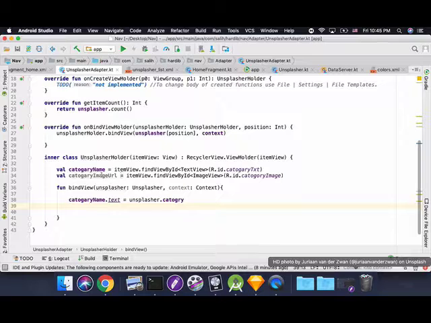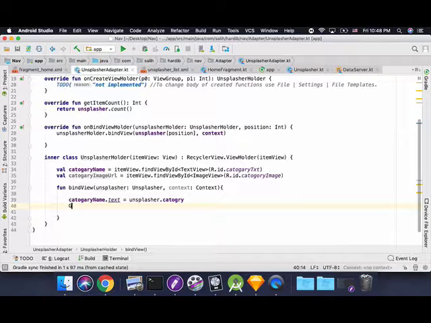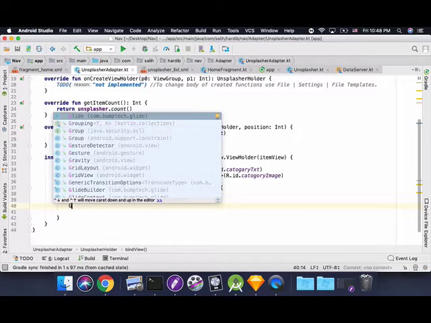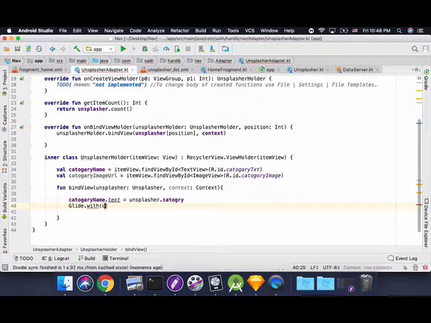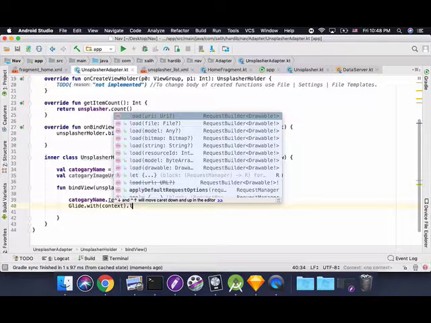So how can we deal with this category image? It's actually easy. For the image, we will use Glide, and we will say with context. The context comes from here. Then we will load a URL.